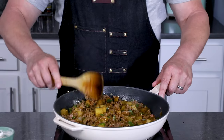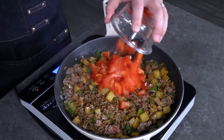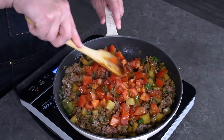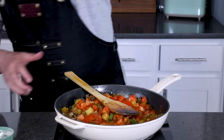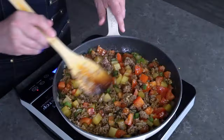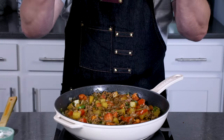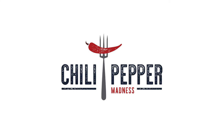The next step is to add some diced tomatoes. I've got two medium to large diced tomatoes — you can use canned tomatoes as well, or even tomato paste with some water to get that tomato flavor. Tomatoes are optional but I love them in my picadillo. I also have three quarters of a cup of beef stock to add to the mix. Get everything stirred together nicely incorporated, then reduce the heat and let this simmer for a good 20 minutes to let the potatoes soften up and all those flavors bloom.